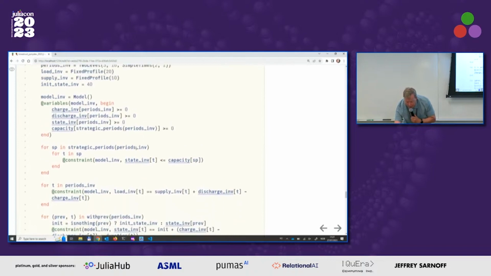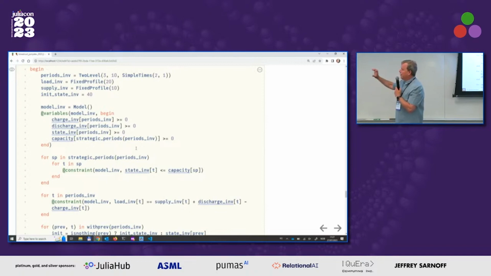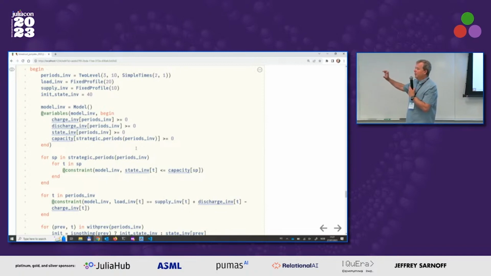Yeah, and if you want to go to a tool level, the previous one was more like a battery model, but on a strategic level, you want to set your capacity at the correct level. It's fairly simple: you just keep your operational model as it was, and you just introduce a new variable there, capacity, that is indexed by the strategic periods of your time period structure.